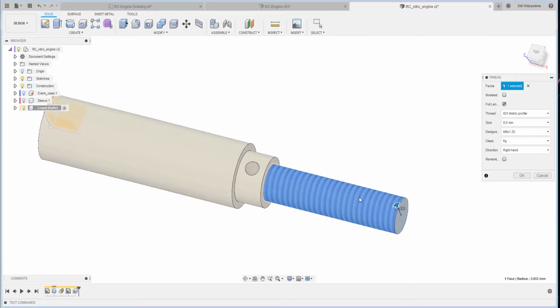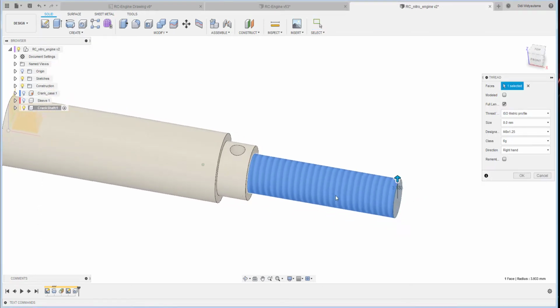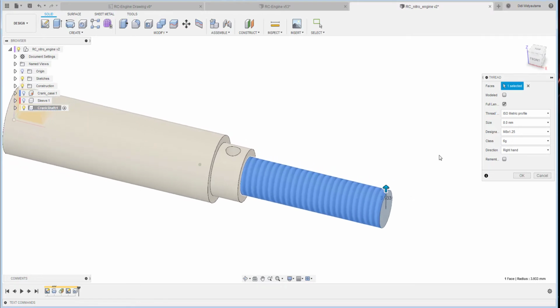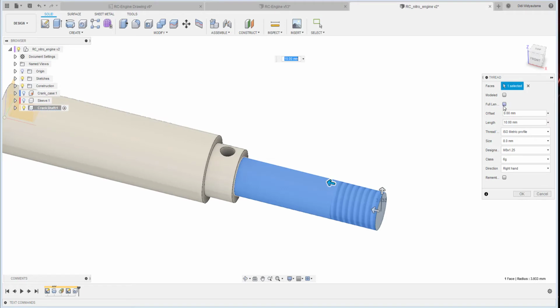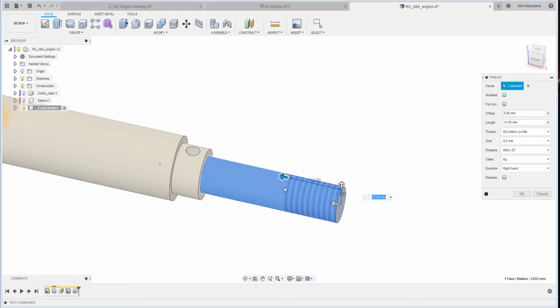If we select this one, this will be all threaded. So if I would like not to use the full length, so this is a check mark, you can turn off the full length, and then you can measure from the position here.